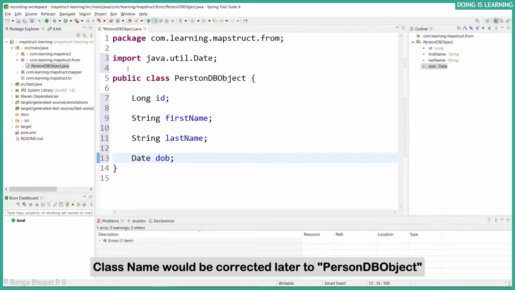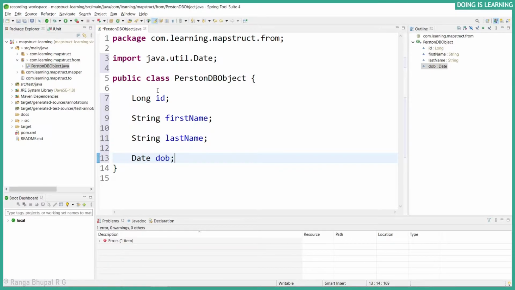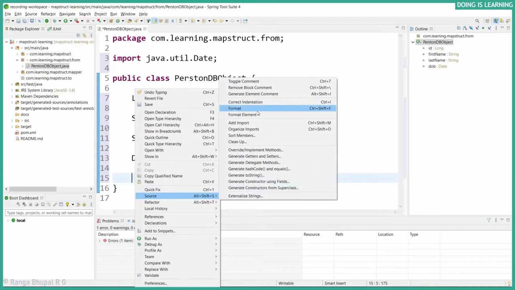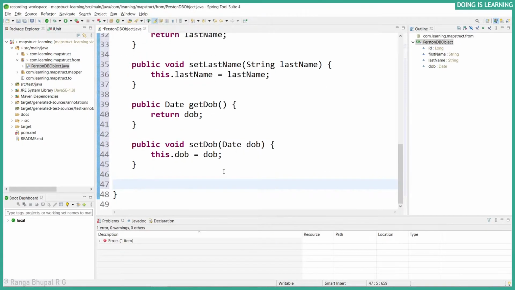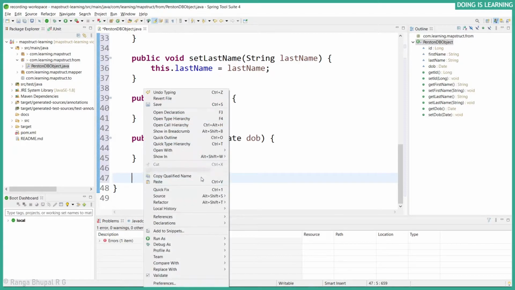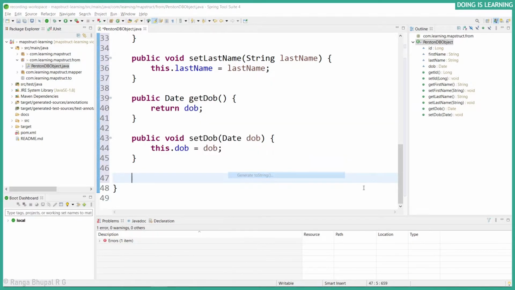I'm going to skip all the other remaining annotations which are needed for a DB object in the case of a Hibernate entity. Let's create setters and getters for this, select all of them, and create a toString method as well.